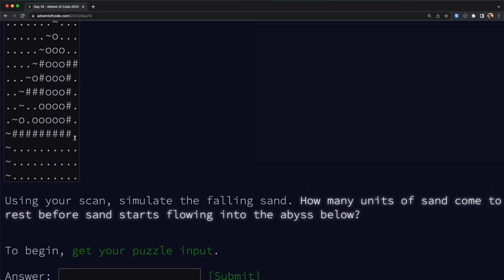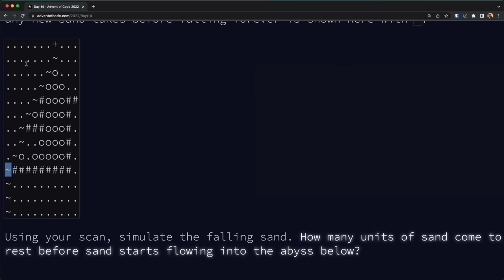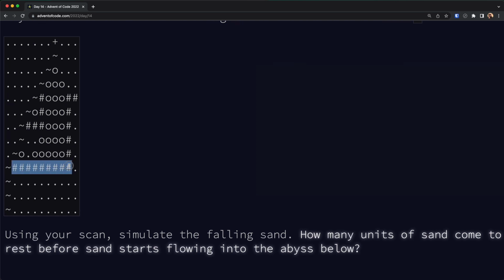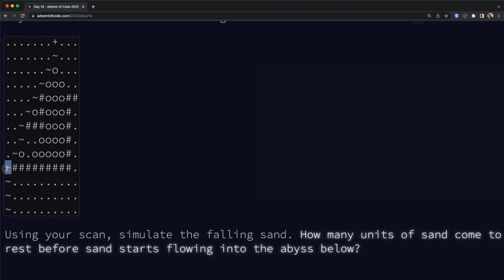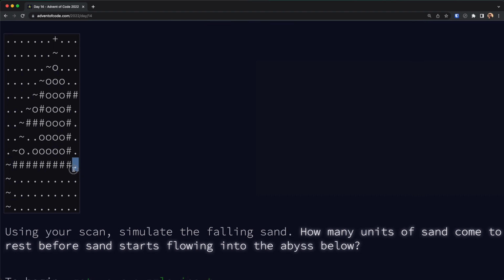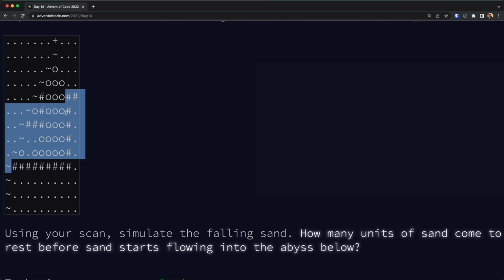So if you remember, I said that if one of the rocks appear here or here, which means that its y position is the same as the y position of the last rock, like this, or in other words, if the y position of this sand rock or this sand rock is the same as the maximum y that we can find in the set of the rocks, then it will fall into the abyss.